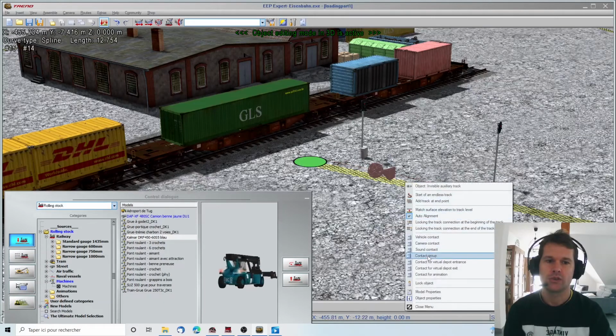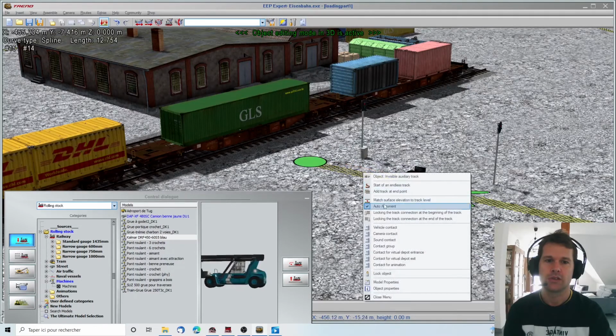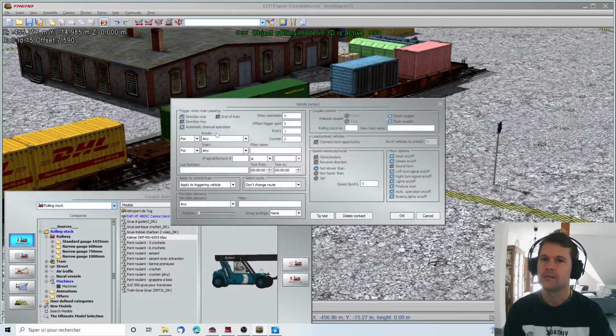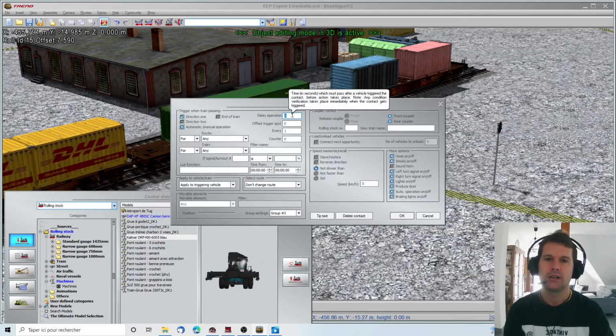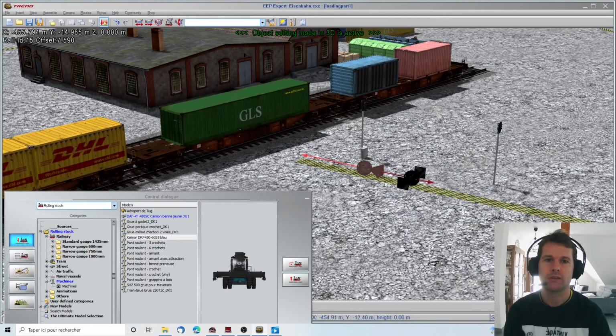Now I use a contact group because there will be a lot of them. That's the first one. Second, vehicle contact here. Direction 1. Now I wanted to apply group 3. I gave 5 seconds time to start with group 2. He needs, let's say, 10 seconds, so 15 seconds to start taking position group 3.